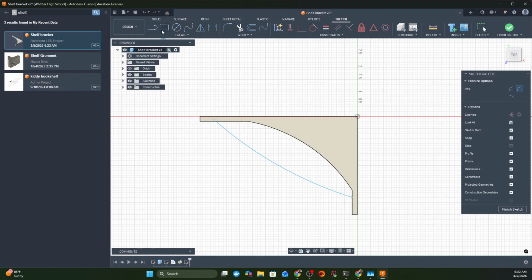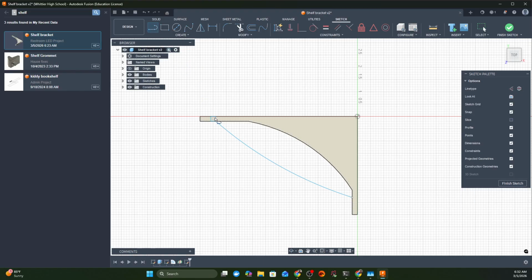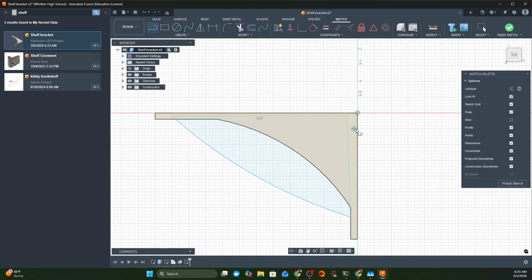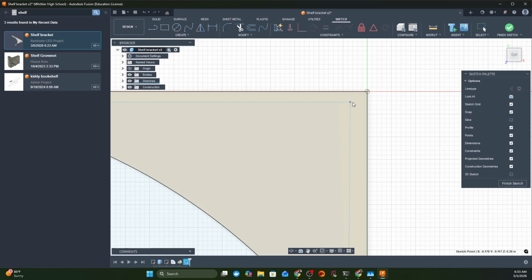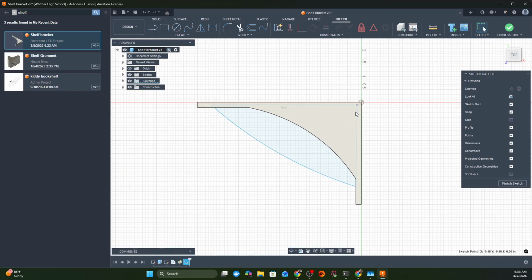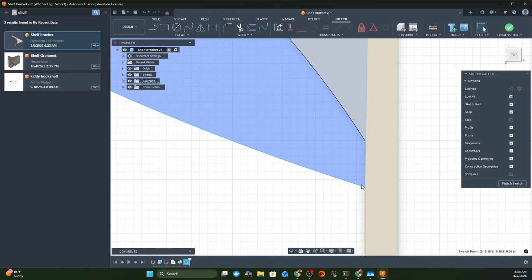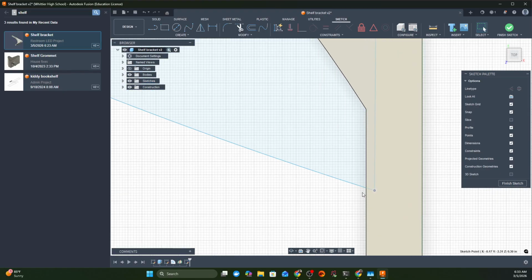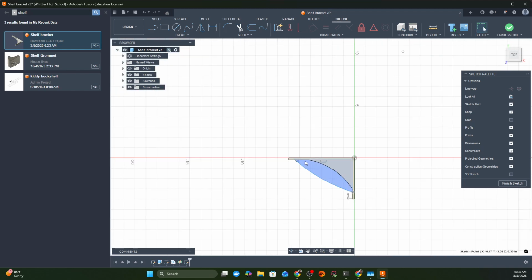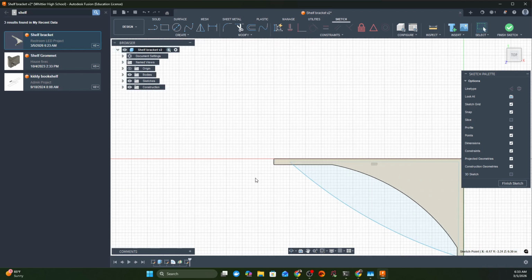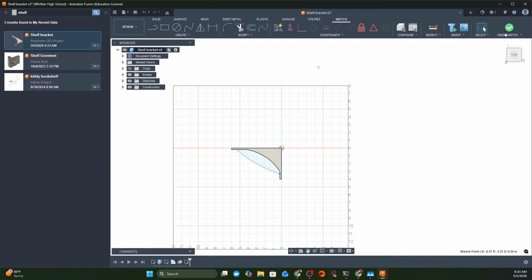And then I do need some lines, so this has to be a closed shape, or it won't let me. There we go. I just want to make sure that this is inside. There we go, that's inside now. Did it move this one? We're good. Okay, so finish sketch.